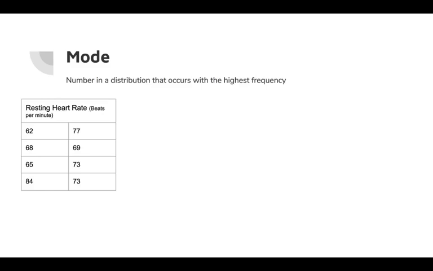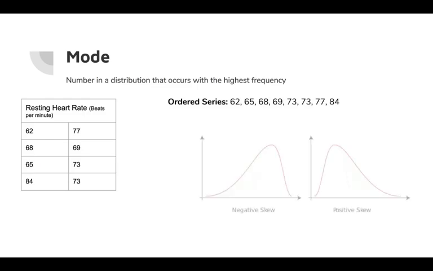I have a data table from last week looking at resting heart rates. Normally it's much easier to deal with our data if we write it out in an ordered series. So you can see I've just taken all the numbers from the table and written them out in order here.